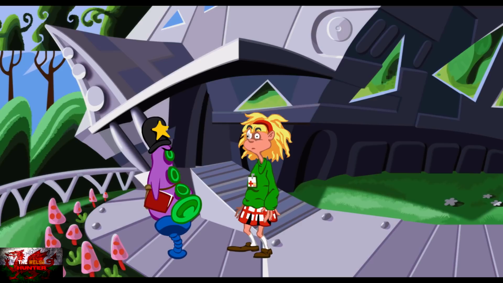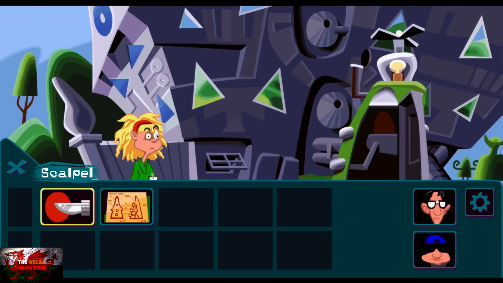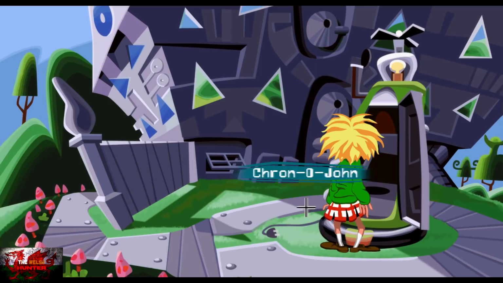And once again, he sort of just takes a sit down. He says, go and do your business. Although, I suppose you do want to do it behind a tree. But that's not the reason we're coming back here. So what we need to do is give the scalpel to Bernard. So flush that down the toilet as well. Watch out for the poop on the way down. And grab the tentacle chart and give it to Hoagie. And then what we can do is just basically go straight to Hoagie anyway.